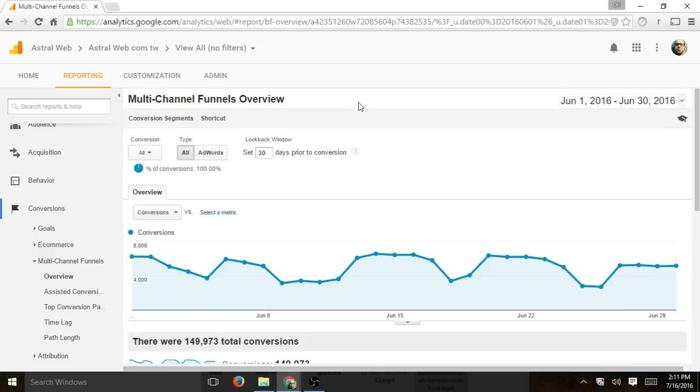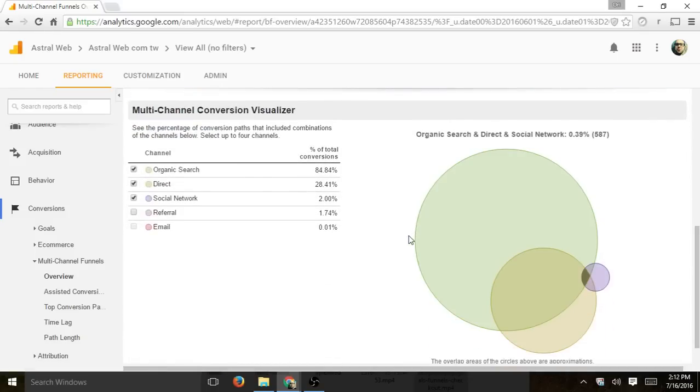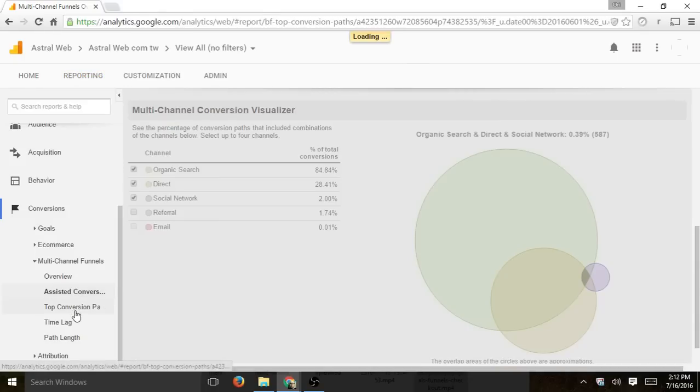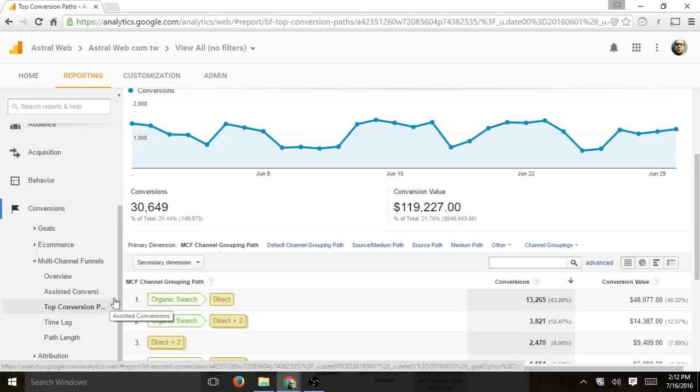So the multi-channel funnels reports will help you understand how visitors actually visit your website, and for the most part, how people are coming to your website and revisiting it in relation to specific goals.